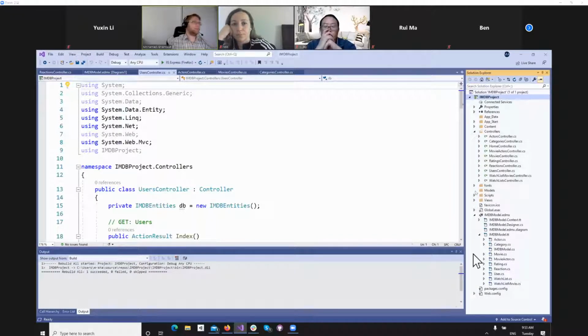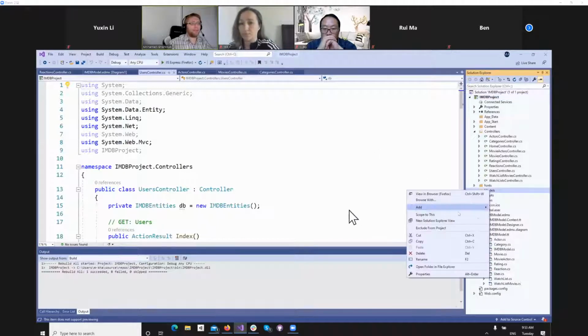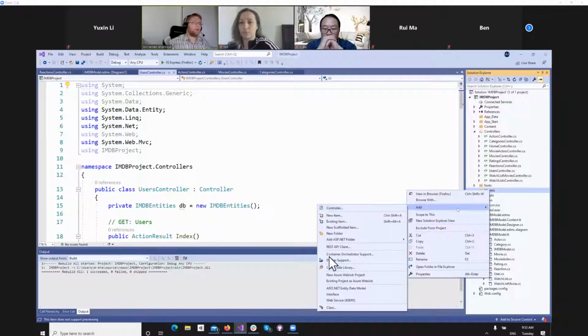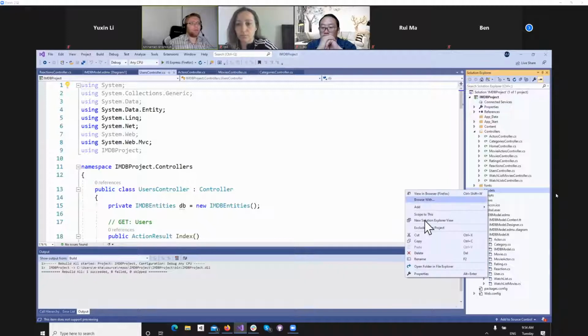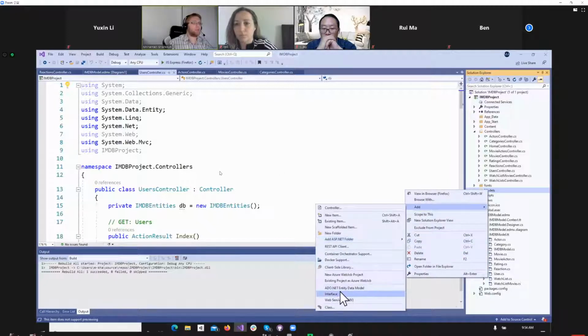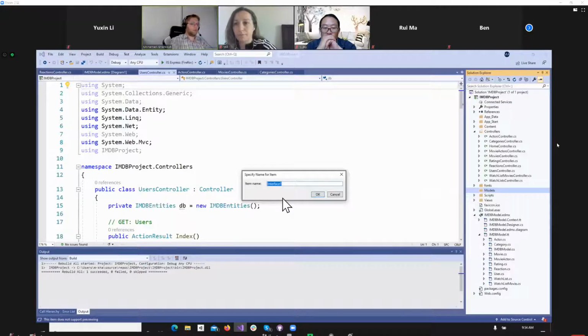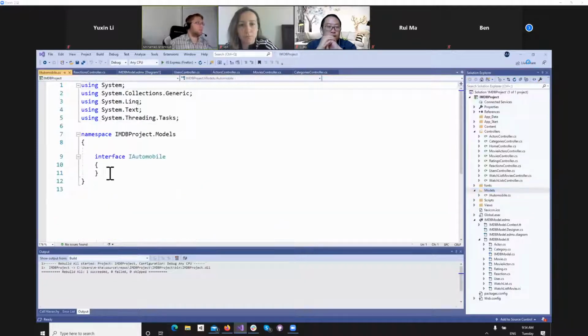So, for example, let's write one and see the conditions of interfaces here. In the models, right click, add interface. Let's call it, for example, IAutomobile.